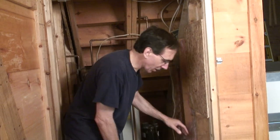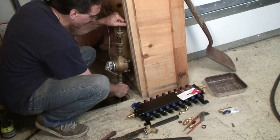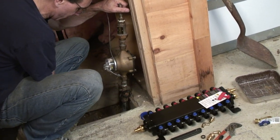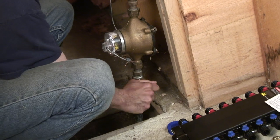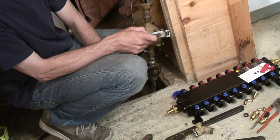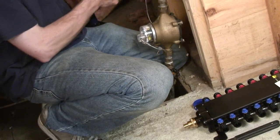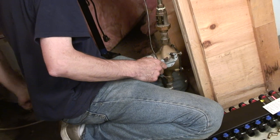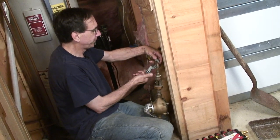For now though, we're just going to do some transitions and get the manifold set up, and then we can do the rest at our leisure. I've got a hose over here that's emptying water, so just ignore that noise. So we shut that off. We shut the water off at the water meter. Try to relieve a little bit of pressure.